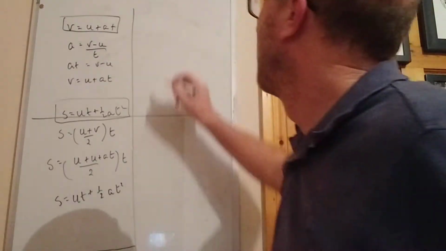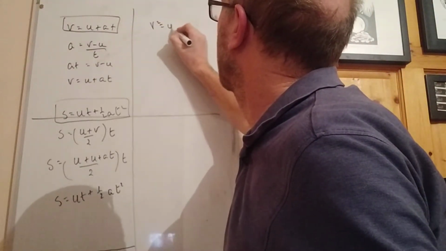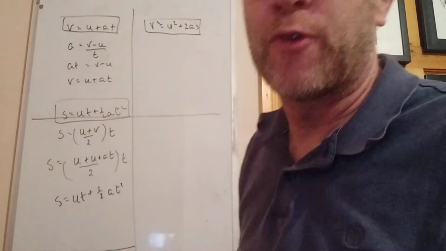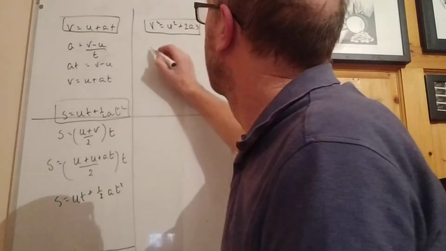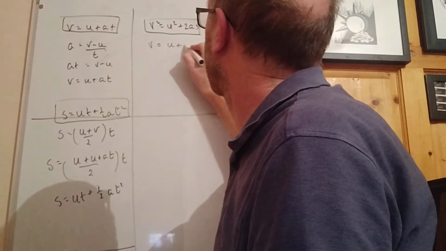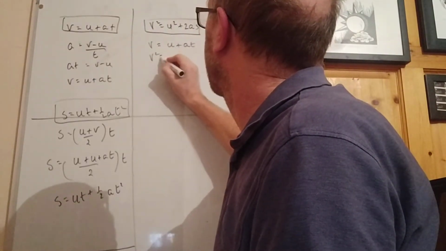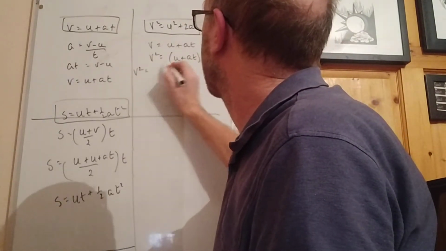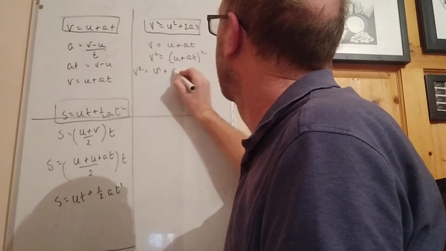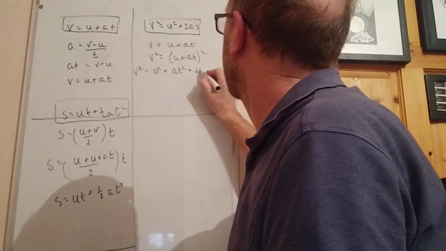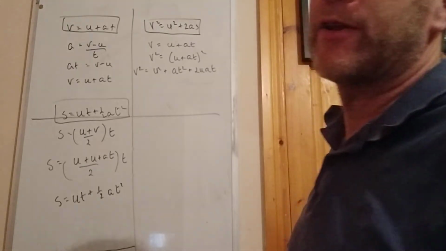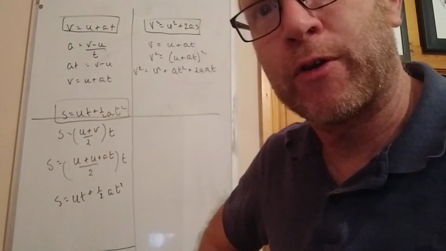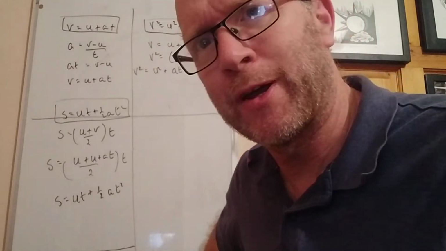Okay, third one, you want to get v squared is u squared plus 2as. Hopefully it's pretty obvious. You start with the first one and you square both sides. So start with the first one, square both sides. Okay, be careful with the square, remember it's the first one squared, second one squared plus twice their product, uat. Or if you need to multiply them out, just write in the two brackets and multiply them out, whichever you prefer. Okay, I'm using the shortcut that you would have from your algebra.